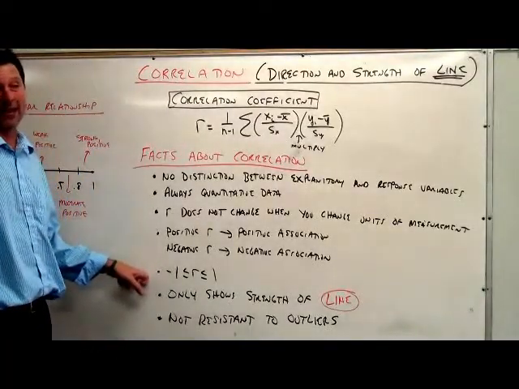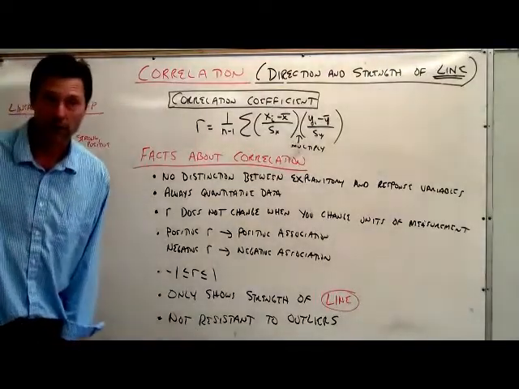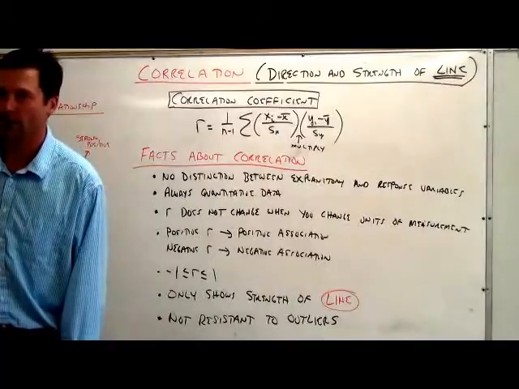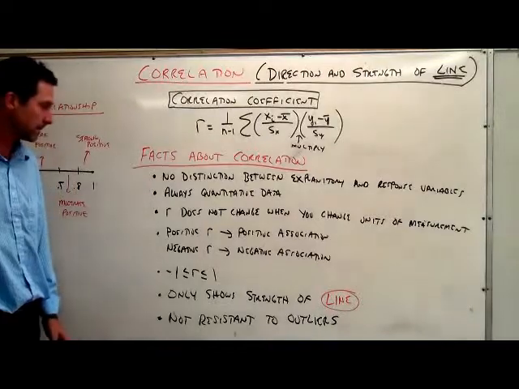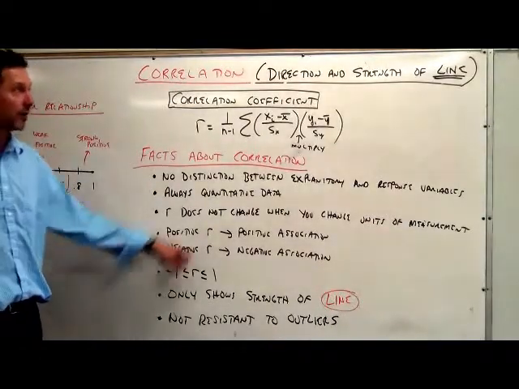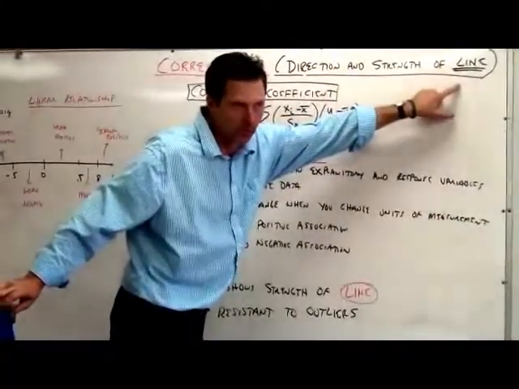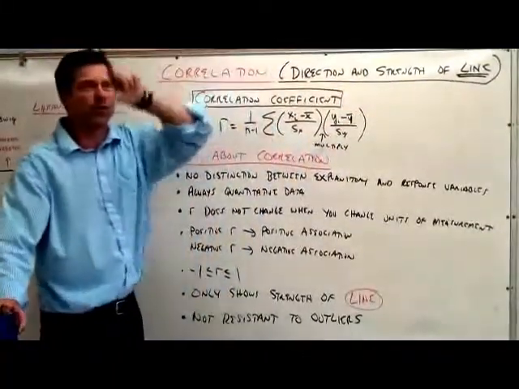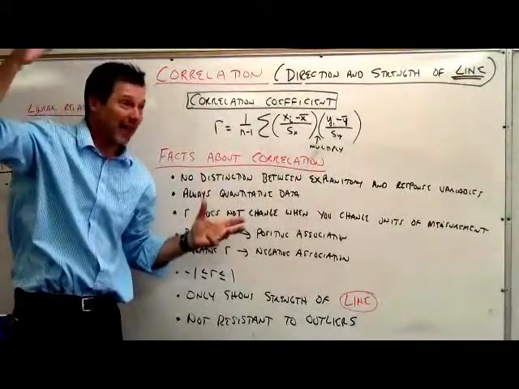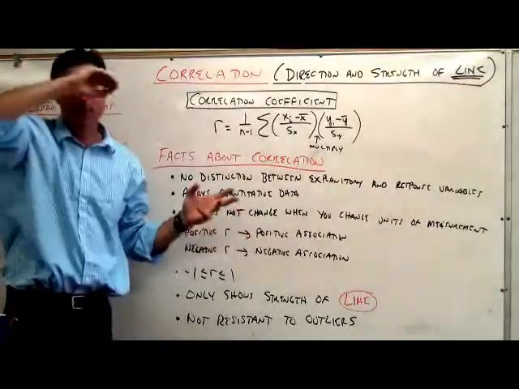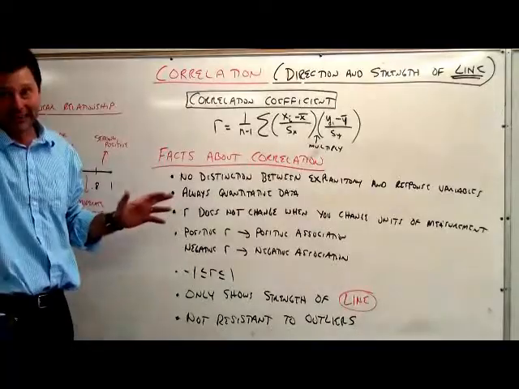R is always going to be a number between -1, could be exactly -1, or +1. One of the multiple choices, like R is 1.08. That's the one that's wrong. Okay, it cannot be outside that range. Don't forget now, R is only talking about how well a straight line fits those points. You could have a great relationship, a circle, or a perfect exponential graph. But that's not a straight line. R is going to say no good. But there still might be a relationship. Okay, so that's why it's one of our big 4 words, strong, positive, linear relationship.